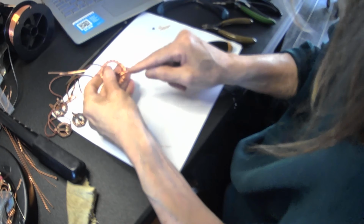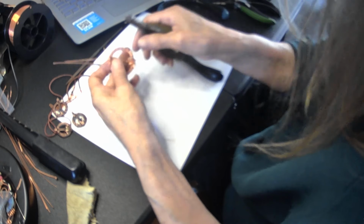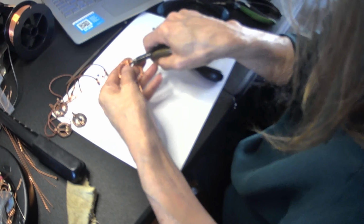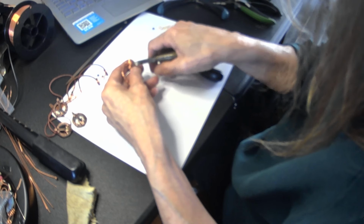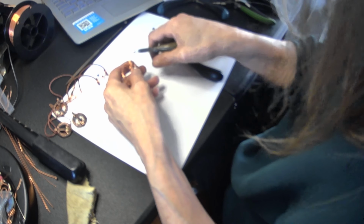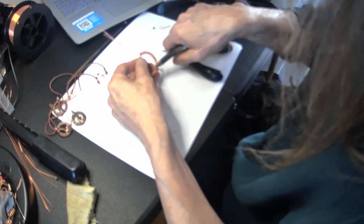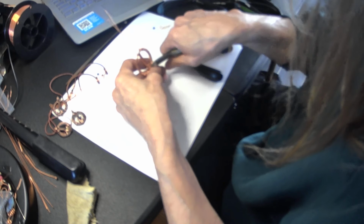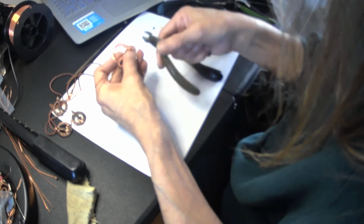Now we can cut these and fasten them, tighten them down. Just going to make a little bit, enough to roll over. It's 18 gauge, so leave yourself a couple centimeters or millimeters. Oopsie. That wasn't supposed to go in. This is too tall.